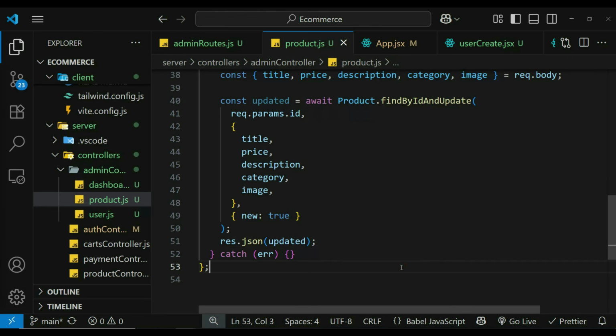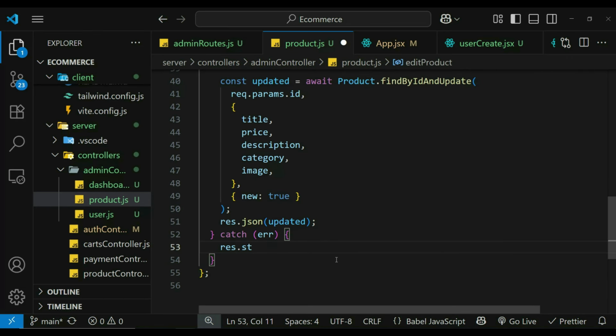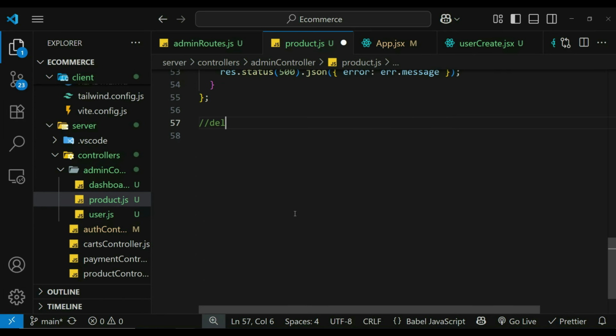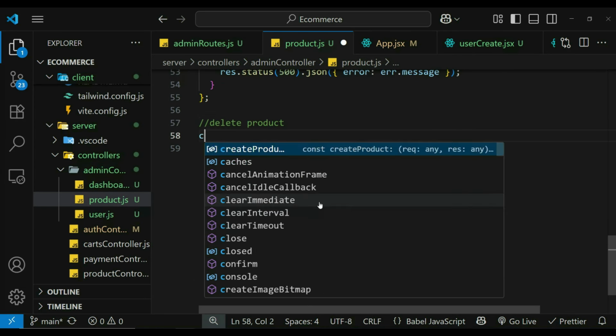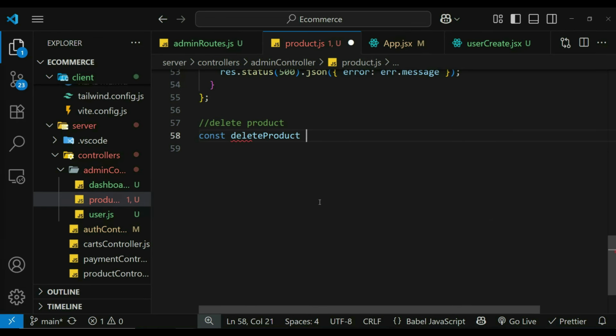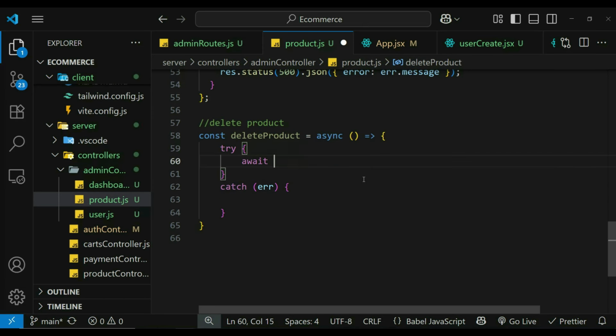Finally, send the updated product as JSON. For the delete function, let's use findById and delete method.